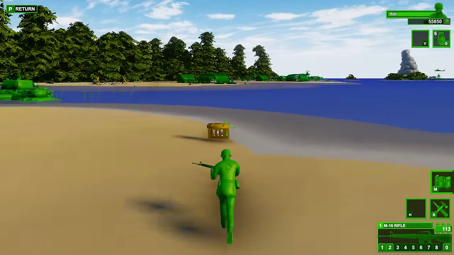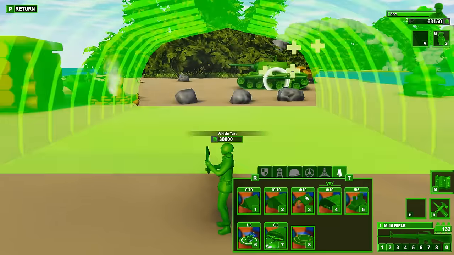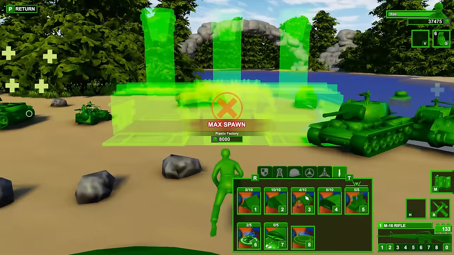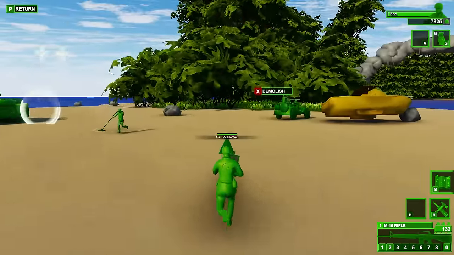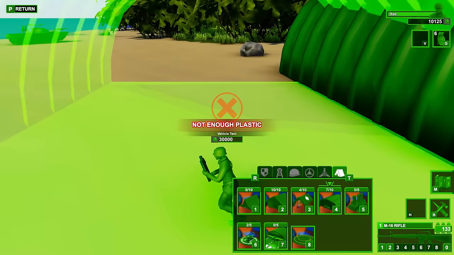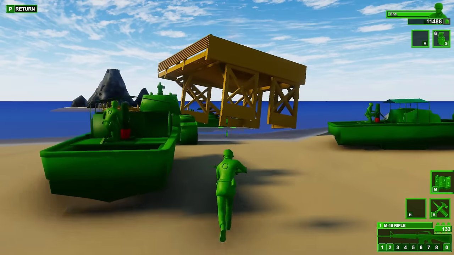Okay, wait, hold on. Ammo, yes. Yes! We can fight again. All right, good. Let's go ahead and score a helipad here, and a vehicle spawner here. Good stuff, boys. Well done! Okay. We're almost ready to push.